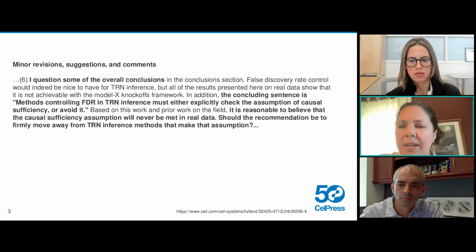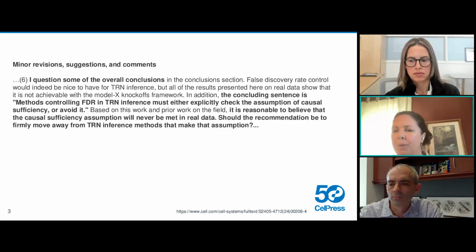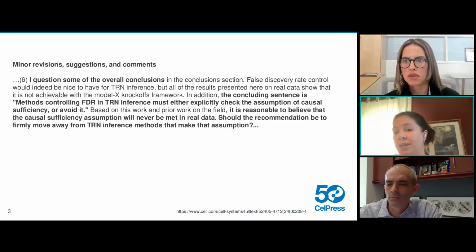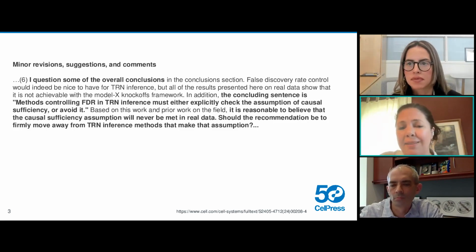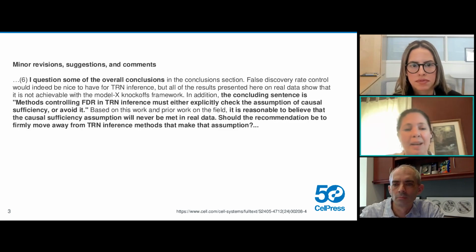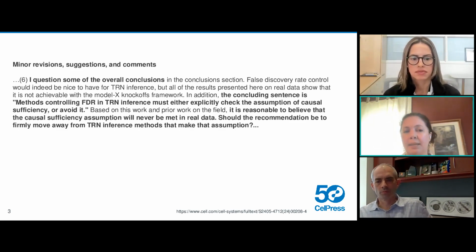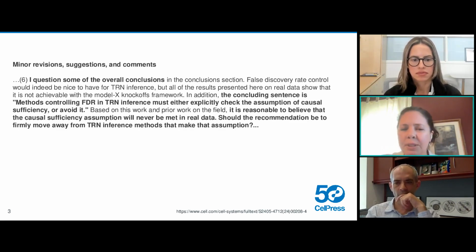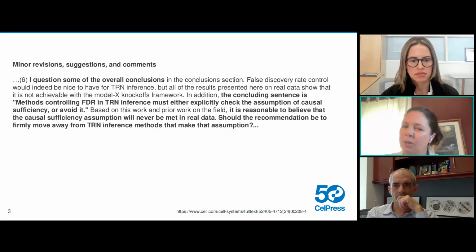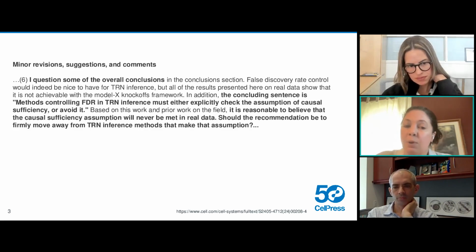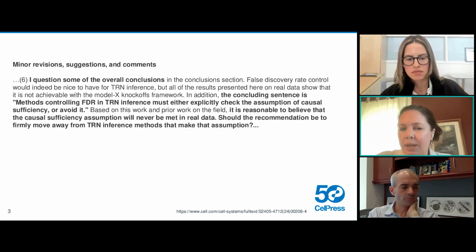Okay, so I'll go ahead and talk about this. Hopefully people are through voting. So it looks like most people have voted for the reviewer could have provided a clear recommendation for a revision. I think that's true. The reviewer could have stated, please answer this question in the text or something. And that's not really clear. Because as an editor, looking at this, someone who's not deep in the technical details, questioning some of the overall conclusions might make me think this was a more major comment. And to end on a question might leave a question mark in my head. And as an author, I can also see being confused by that.